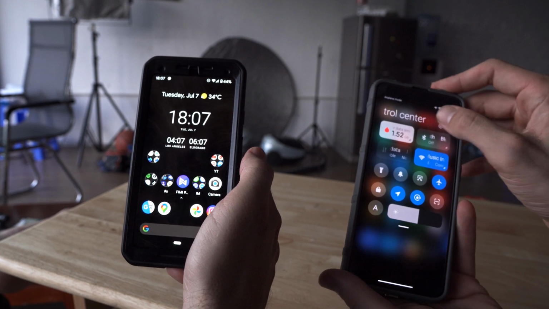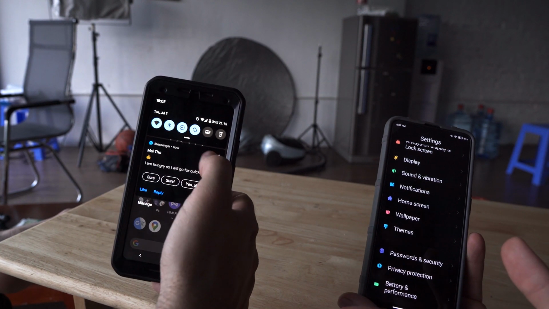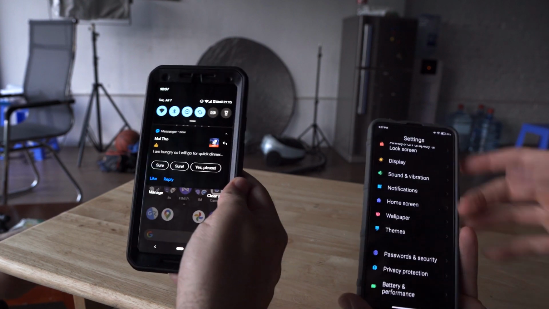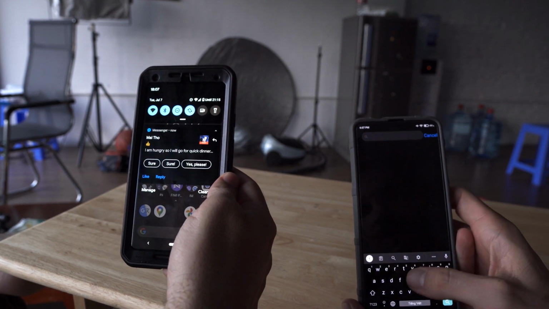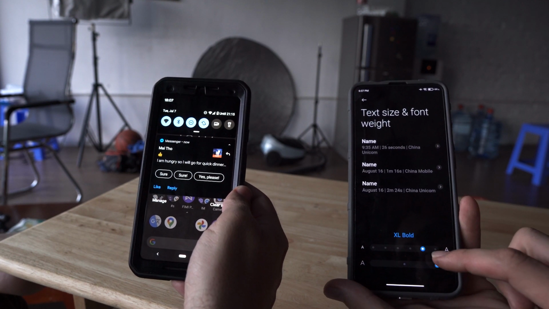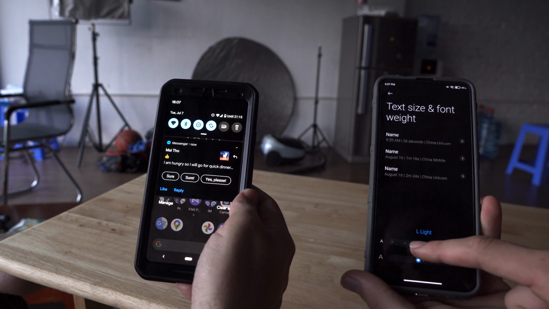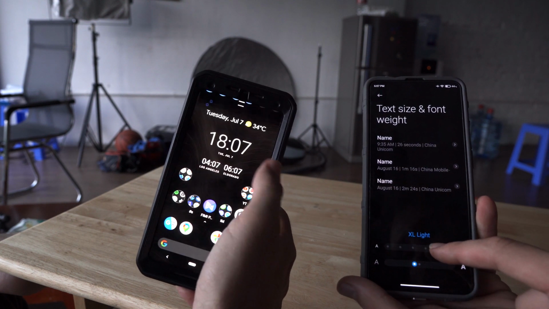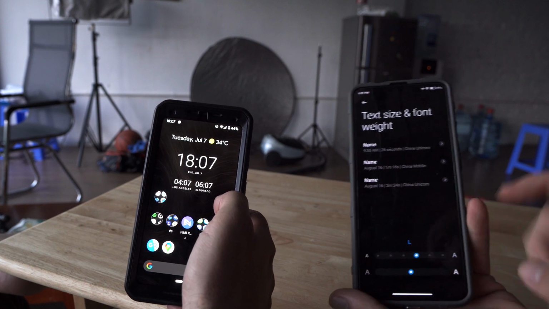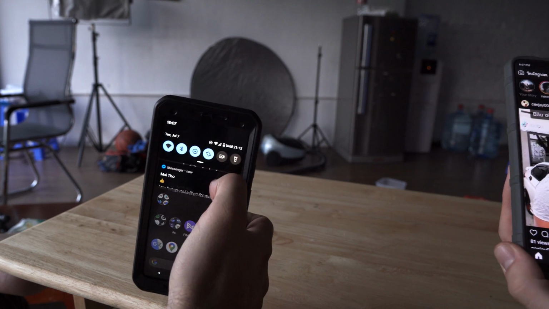Here's another one, so let me show you. I asked you about some of the features you like on stock Android, right? Yes. Let me show you some of the features that I really like on MIUI. One of them is the universal new font and font weight. I can change the weight of the fonts so that they're bolder and take up more room. I can change the sizing, and this is basically all places that display text. Like in my Instagram DMs, which I don't know if I want to have on camera.